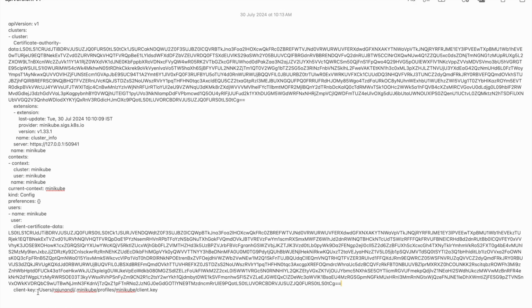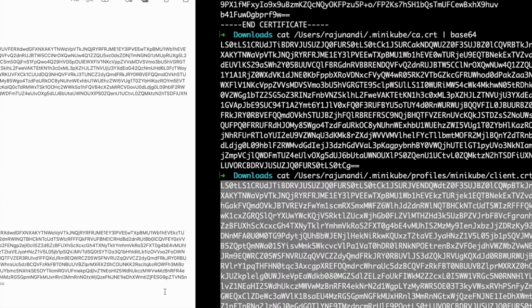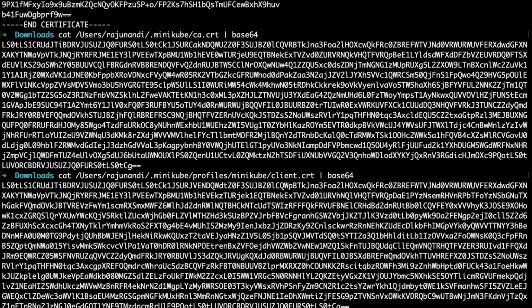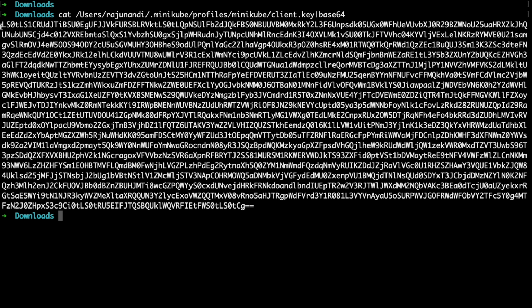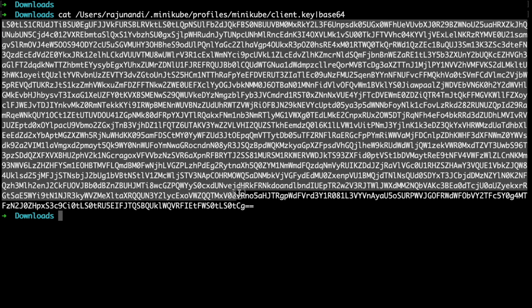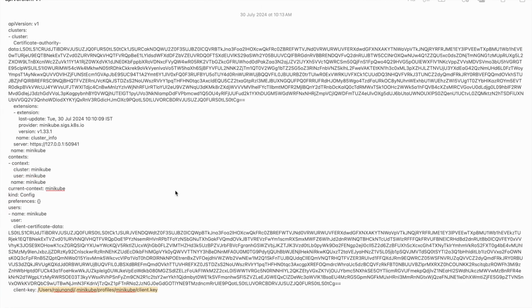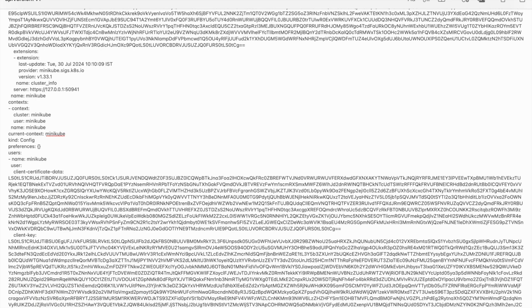Ideally, if the kubeconfig and the path for the certificates are already available and accessible by Jenkins, then you don't need to update the kubeconfig with the data. But in most real-time use cases, the Jenkins jobs are run on agents which may be on another server or Docker agents. So to be on the safer side, I'm going with this approach. This is the last one, the client key. So I'm updating here. And in the client key, I need to update it with client-key-data. Perfect.